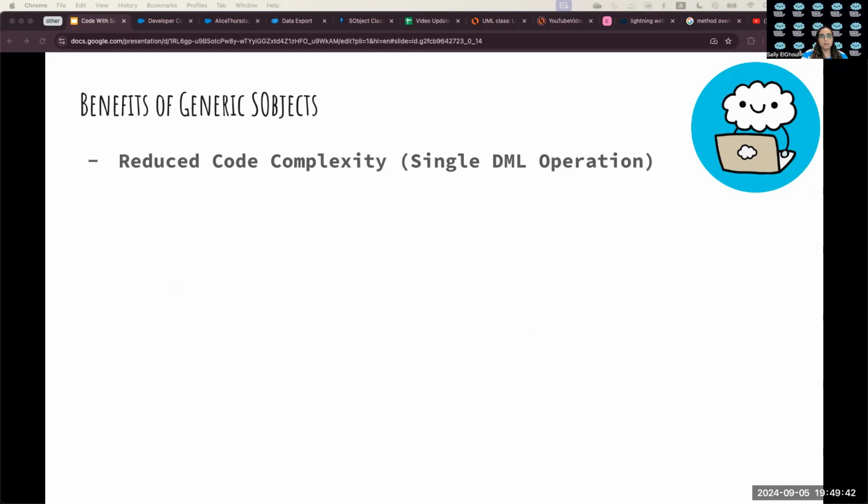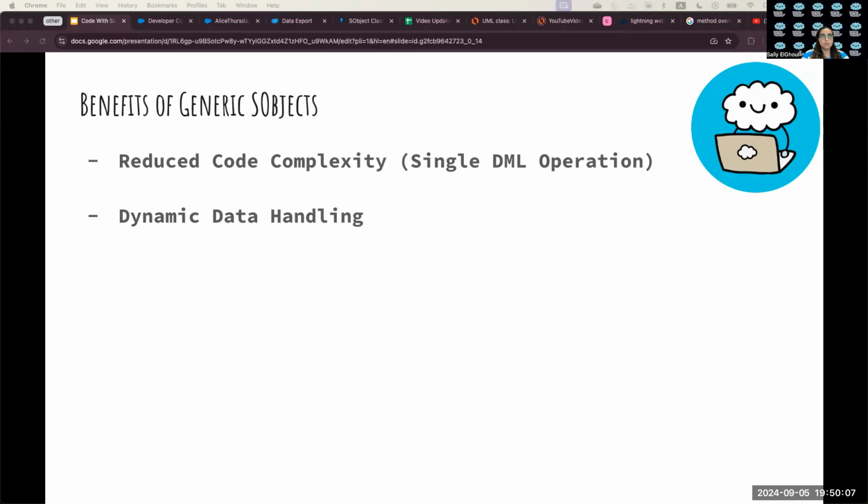Again, we saw that we can combine multiple DML statements into only one by using a list of generic sObjects. That sometimes reduces complexity, and you can have a single DML operation, which would be better for you in some cases than multiple.